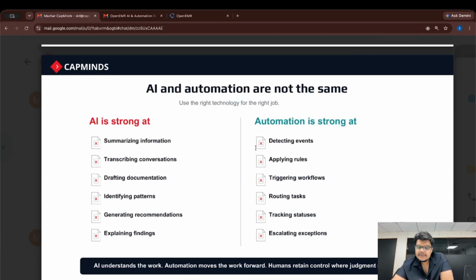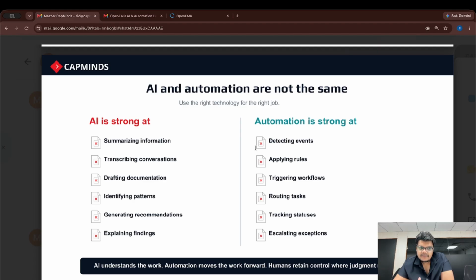And so, how do we differentiate between AI and automation? If you were present for the automation webinar, we looked at how automation works within the OpenEMR system. So it's important that we differentiate what is AI and what is automation. We can look at the strength points for each.